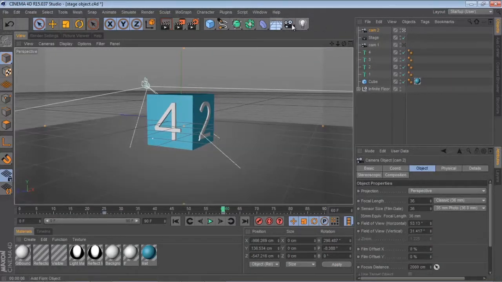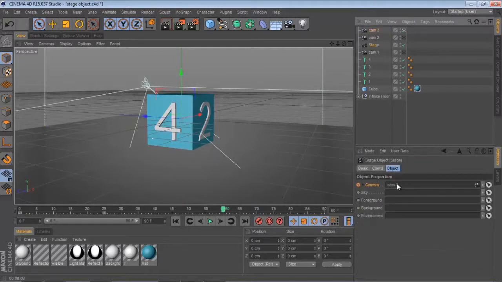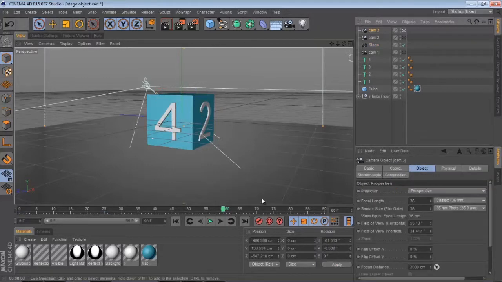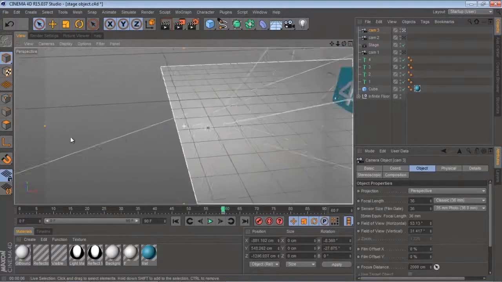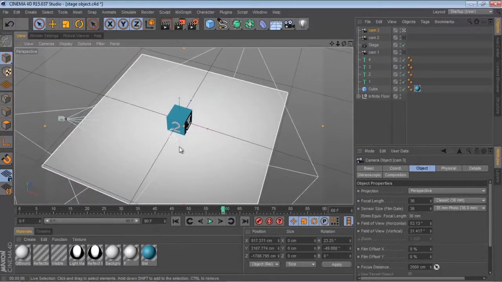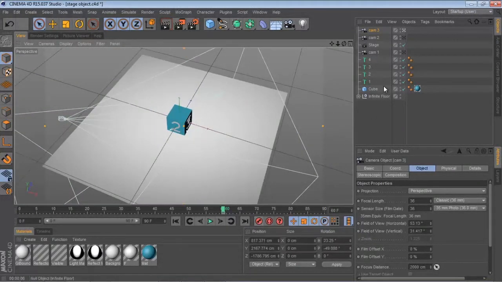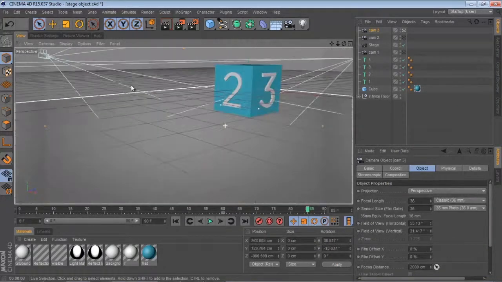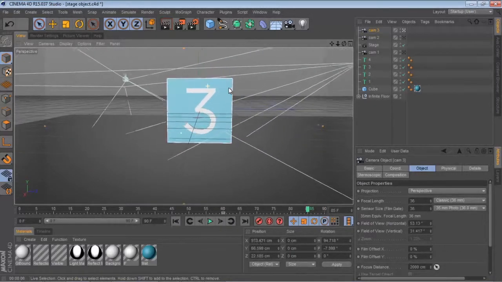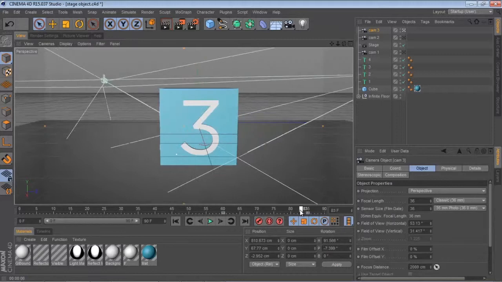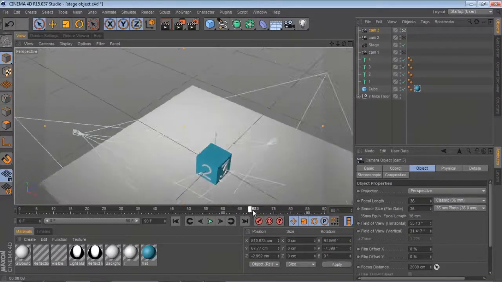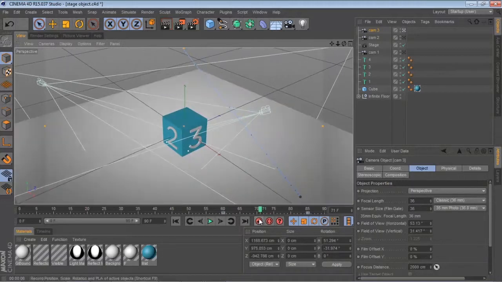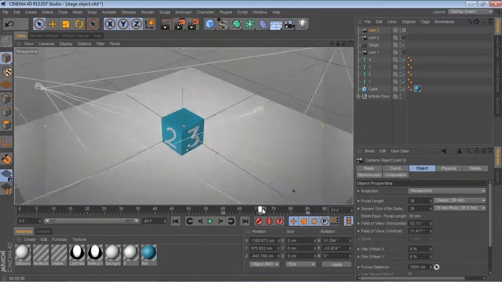So let's go back to another camera, let's call this cam 3, and on our stage again we're going to throw this in and control click on there. With our camera, we're going to keyframe where we are at the moment, and we're going to be above the action. So we're going to keyframe again to reposition ourselves, and move down to about frame 85. We will zoom in and spin out to focus on the third frame here. Not too sure what it'll look like. Okay, cool. In between, we're going to move it out so that we don't lose too much of the cube.